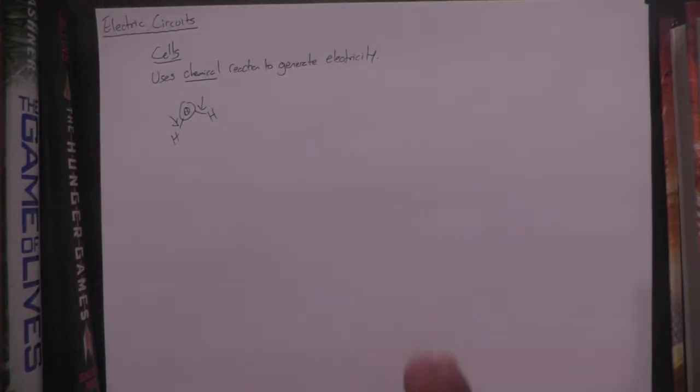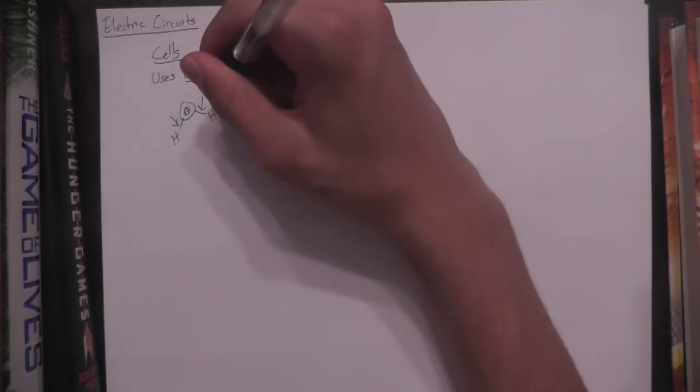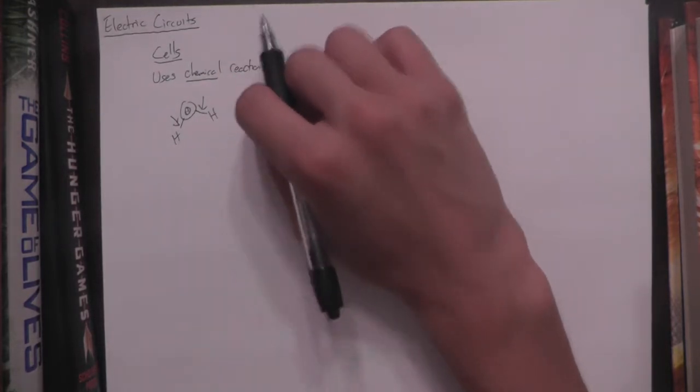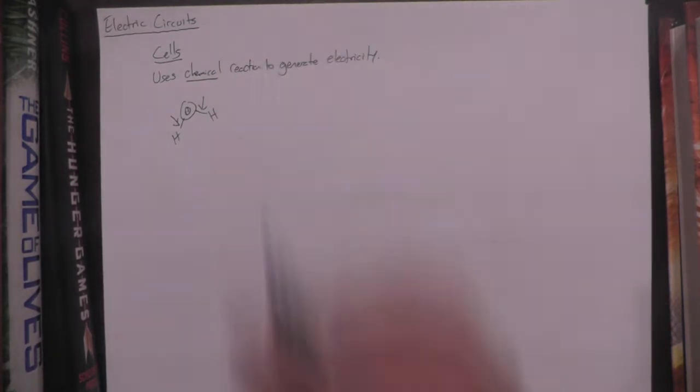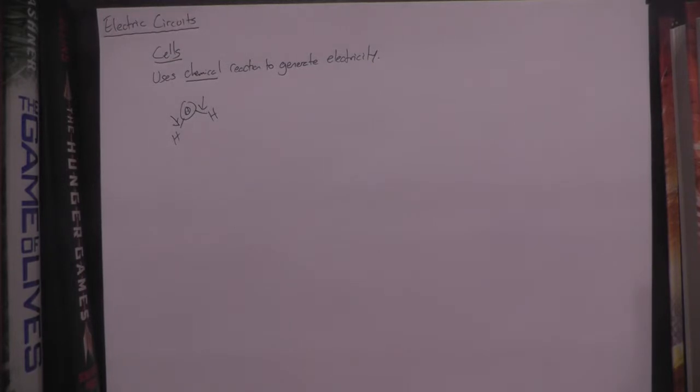That's electric potential energy. So when a chemical reaction happens, they break. And then they reform with less potential energy than they did before, more stable. There's less energy built up in those bonds. And that is the essence of a battery. That extra lost electrical energy is sent through a circuit, or in the case of a simple cell, as we will discuss right now, it just kind of hangs out.